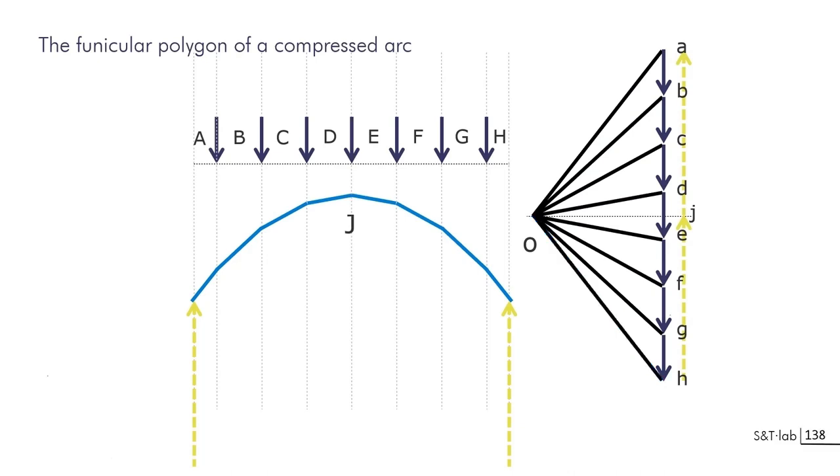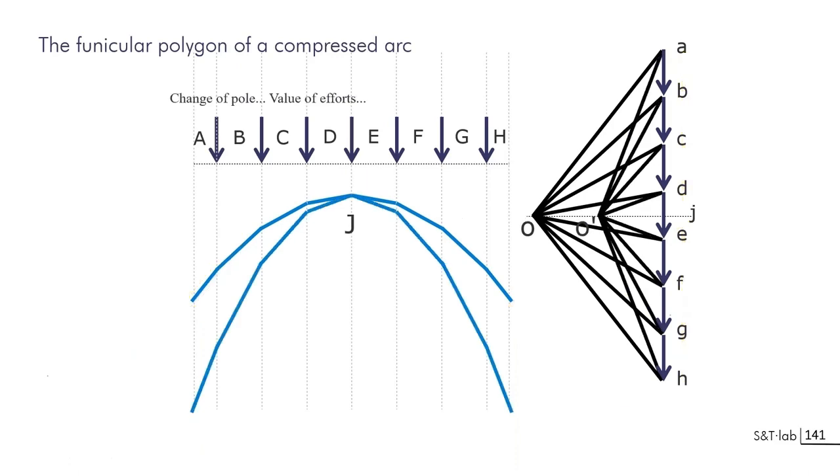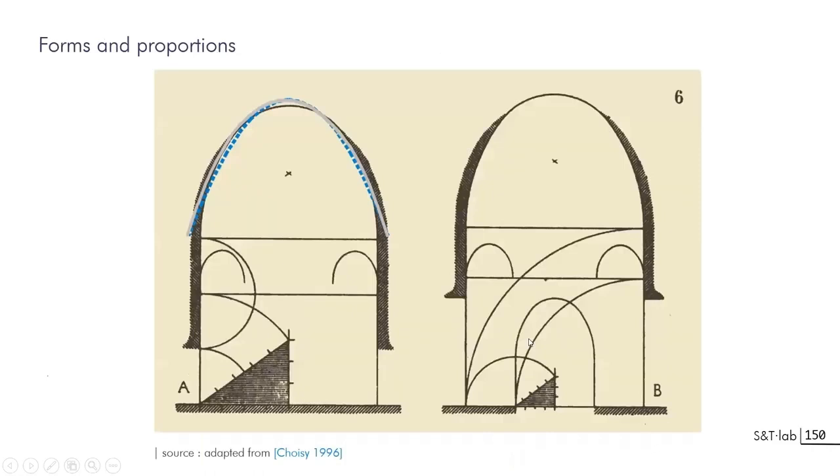If you are moving the pole, the line from each of the rays, and these rays are just representing the magnitude of the force in this state of the arch, so they are only horizontal or close to horizontal in the middle, and they are shorter and become longer on both sides. Moving from this, you can move the pole, and you will get other results. You see that if you have a closer pole, you have smaller forces and you have higher arches, and that could be a way to adjust your forces.